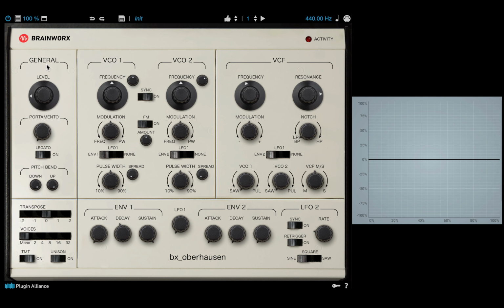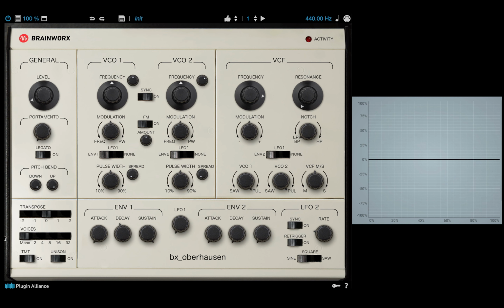So I have a chord progression that I played in the background, and you already know how that goes. I'm just going to play it and mess around with the pulse width modulation. So I'm going to turn that down a little bit. I'm going to bring the VCO1 to pulse width and VCO2 to pulse width. I'm going to turn the frequency up a little bit. And let's go ahead and see what that sounds like.